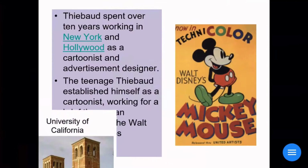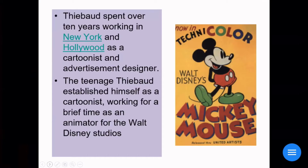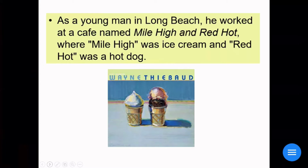Thiebaud spent 10 years working in New York, actually, in addition to Hollywood, as a cartoonist and advertisement designer. The teenage Thiebaud established himself as a cartoonist, working for a brief time as an animator for Walt Disney Studios. As a young man in Long Beach, he worked at a cafe named Mile High and Red Hot. Can you guess what was Mile High? Well, the ice creams were, and the Red Hots were hot dogs.